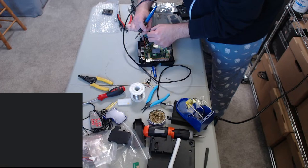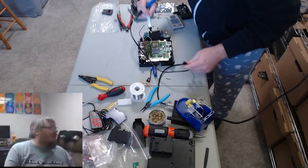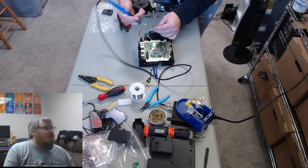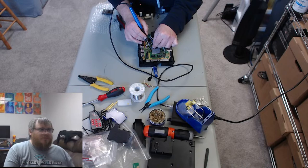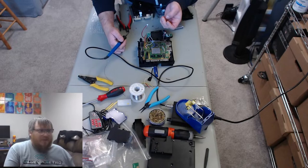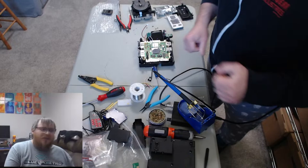One of my connections wasn't perfect, and it would have bugged me. So let me just add some flux real quick and throw that back on. Because you know that's one of those things where we'd get 5 minutes down the road and something would happen and it would turn out to be this. So one thing that kind of bugs me about the Ultimate is it only has a switch mode for some reason. It doesn't do X input for Bluetooth.